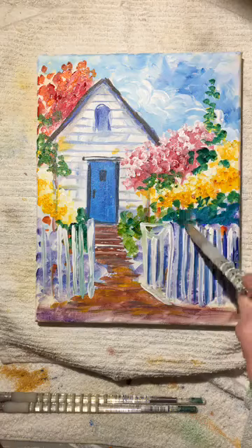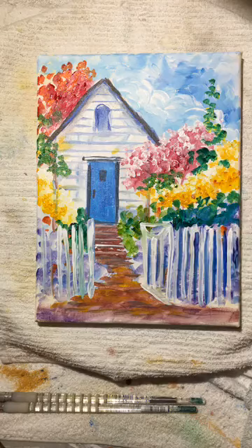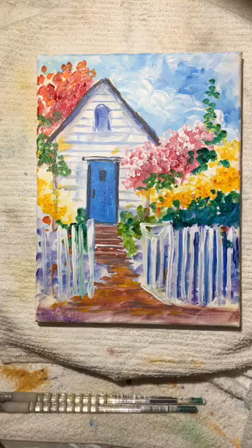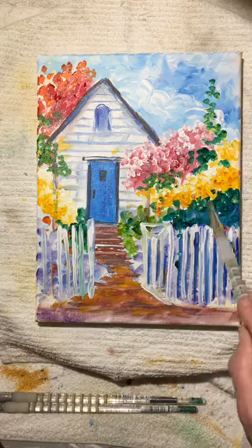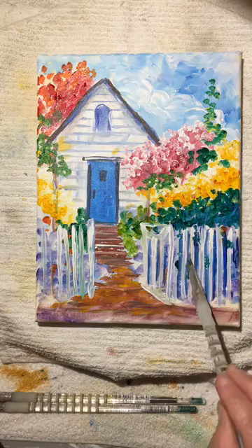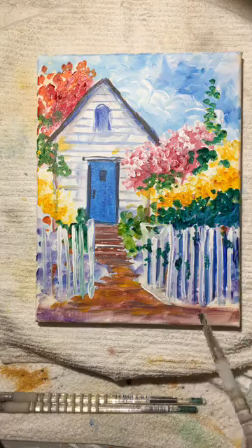Look what happens — if we wanted to change the height of the fence, I could actually use that green color and bounce it as far down as I wanted, or even put it so it's coming up and through the fence. See how it comes through the fence? We'll put some guys coming through — these are the escapees of the group. Let's add more greenery coming through here and there. This greenery is growing through the open gate — he doesn't even care, he's like 'go ahead and grow.'